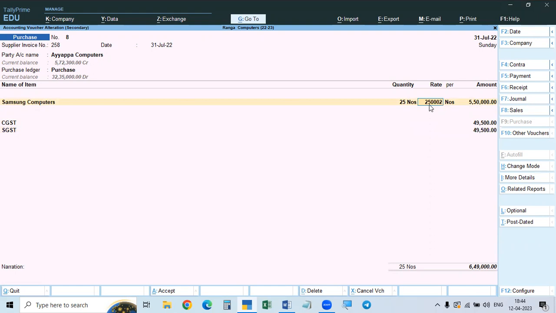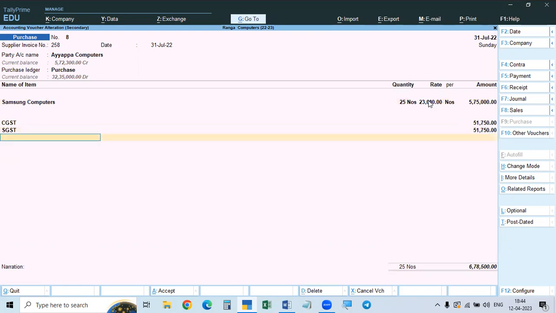He billed 23,000. The right price is 25,000, but he billed 23,000. What does it mean? He billed a lesser amount, so we have to increase the price. He billed 23, we increase 2. Similarly here, the rate is 25,000 and he billed 23,000, which means he billed 2,000 rupees less, so his account is to be credited. Increased means his account is to be credited. For that, what do you have to do?